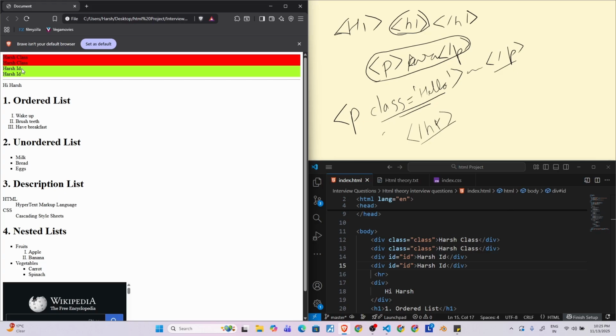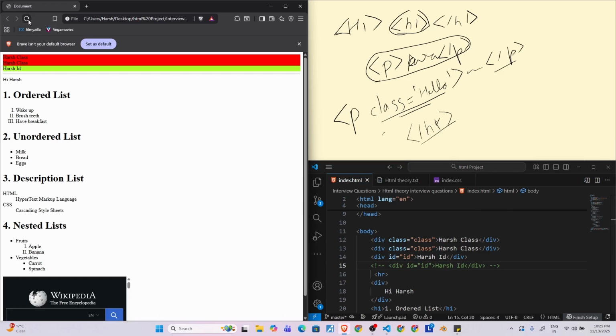See, the ID is working for these two cases. I'll comment it back. It is working, but we should not use it, for the optimization and the code readability on the web page.